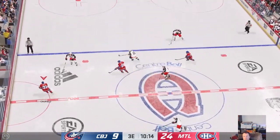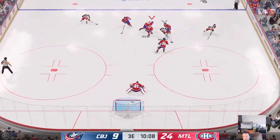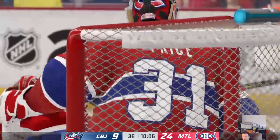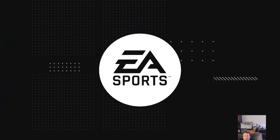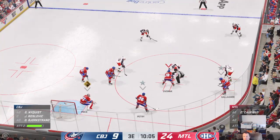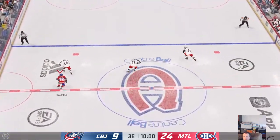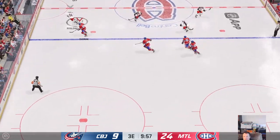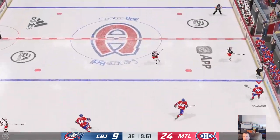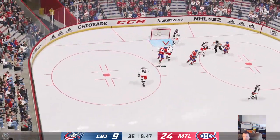Montreal's got it along the wall. Across the line and on the attack. Broken up at center by Nyquist. Here's a chance. And he makes the save. In front and a stoppage on the play as the goaltender covers things up. Teams are lined up and we are ready to take this draw. The Canadiens get a hold of the puck in their own end. Oh, he'd like to have that pass back. Gets the puck over to Roslovic. Takes the pass. From the right side, moves it up ahead. With the blast! Bar out!